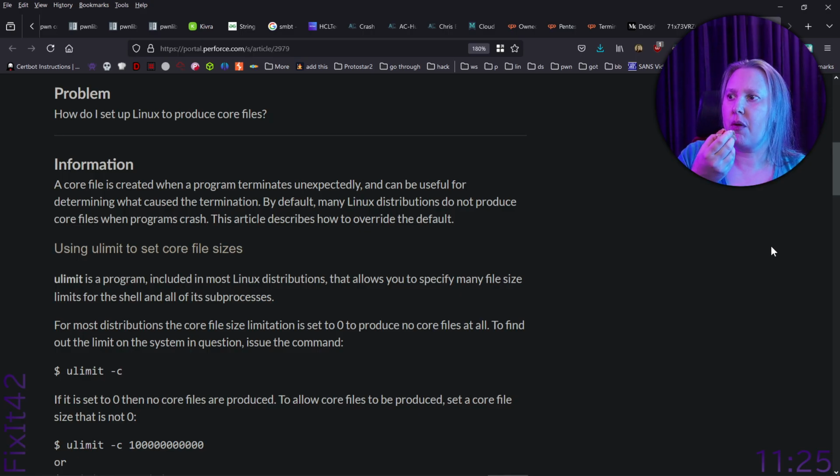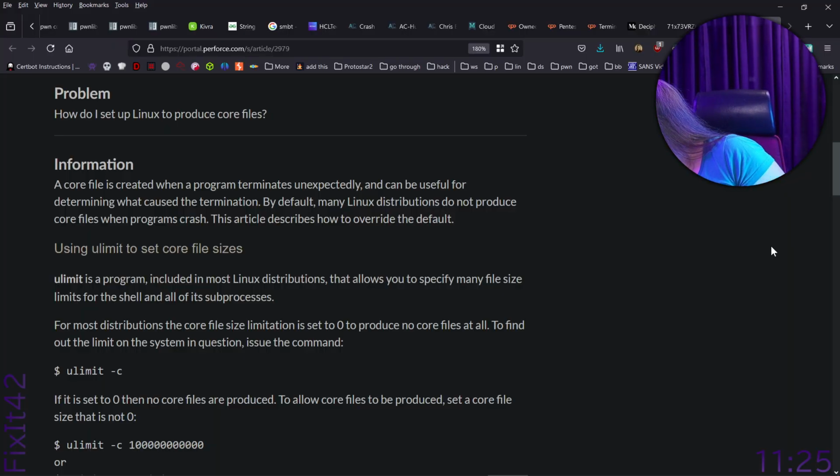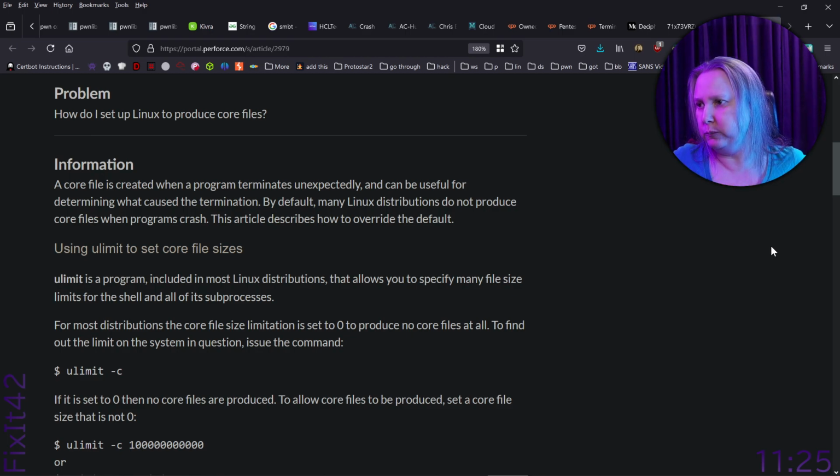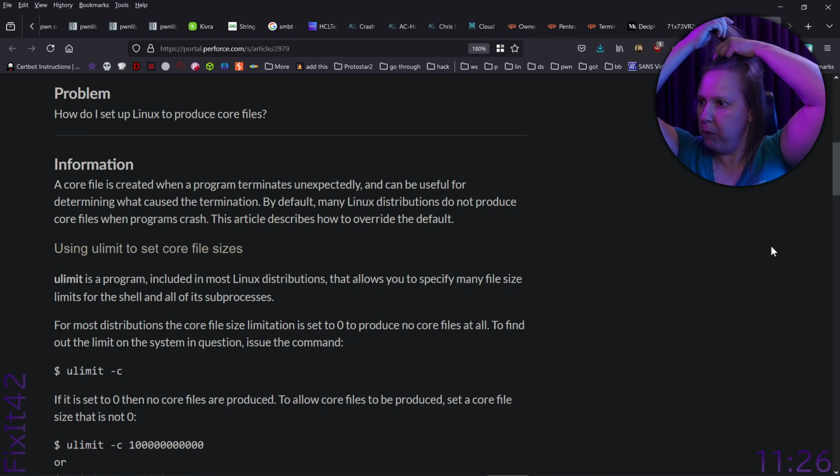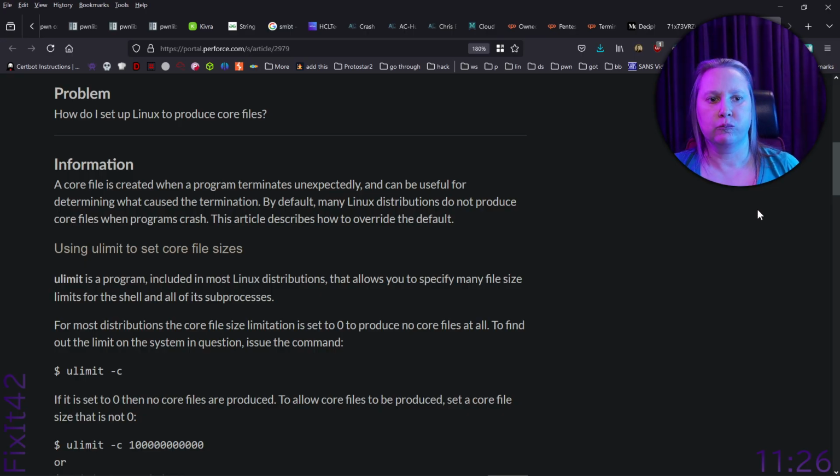Ulimit is a program, included in most Linux distributions, that allows you to specify many file size limits for the shell and all of its subprocesses. For most distributions, the core file size limitation is set to 0 to produce no core files at all. To find out the limit on the system in question, issue the command $ulimitc. If it is set to 0, then no core files are produced. To allow core files to be produced, set a core file size that is not 0. $ulimitc 1000. Or $ulimitc unlimited. The above commands set the core file size to 100 MB or unlimited, respectively.